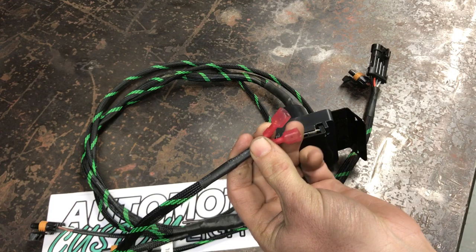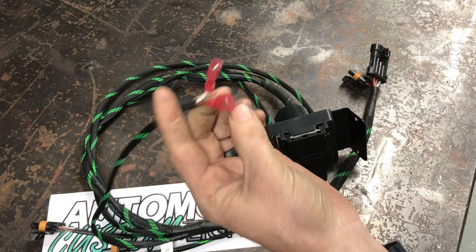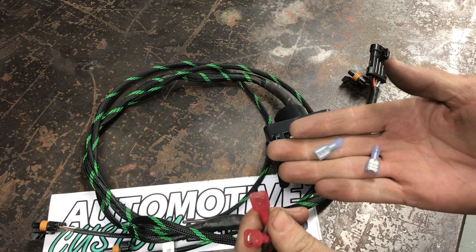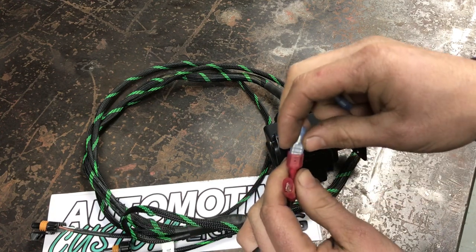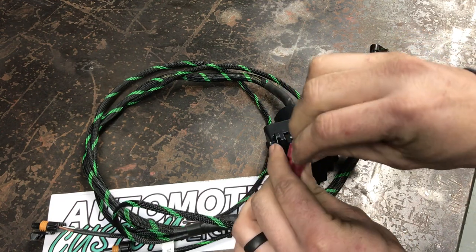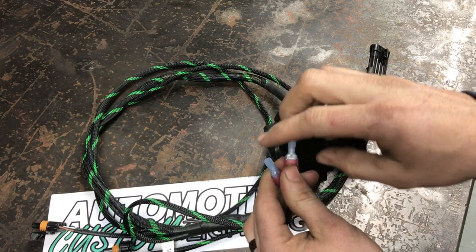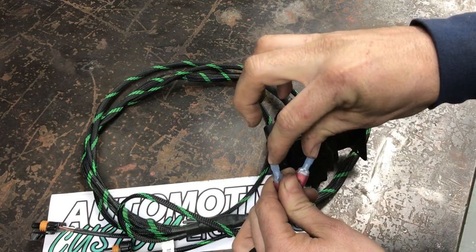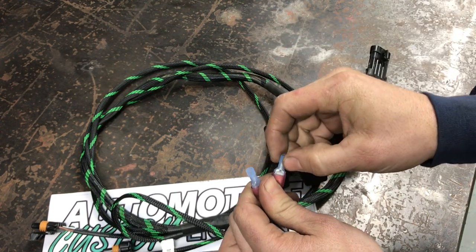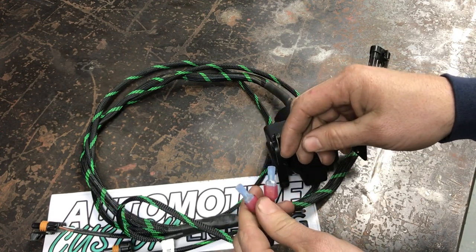If you choose to put this on, especially if you've got license plates for road legal, you're gonna just need two female connectors — 14 through 16 gauge. They'll plug right in. You'll take your provided light or whichever license plate light you're using, whether it be molded into your bracket or just a standard little light, put those in there and then crimp them down or solder them however you want to terminate them.